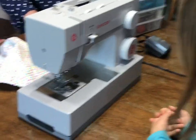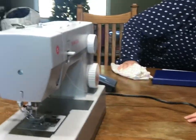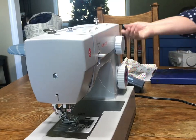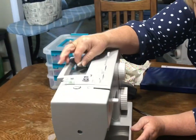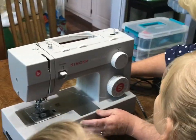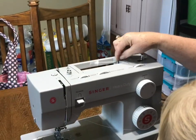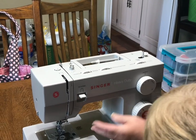So, rather than doing this, I'm going to come on this way. All right. So if you see, there's this thing up here, that's where the big spool of thread goes, okay? And it has this little thing that goes on it, and it holds the thread on. Otherwise, you're starting to go like this, and the thread will go boom, out like that, all right?